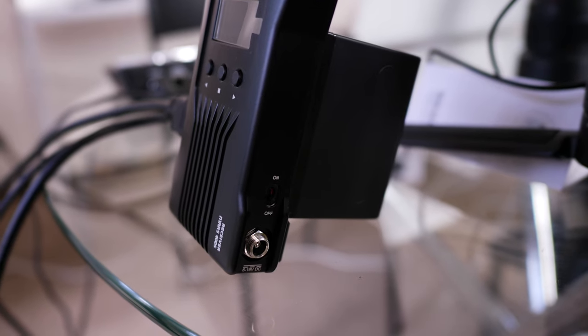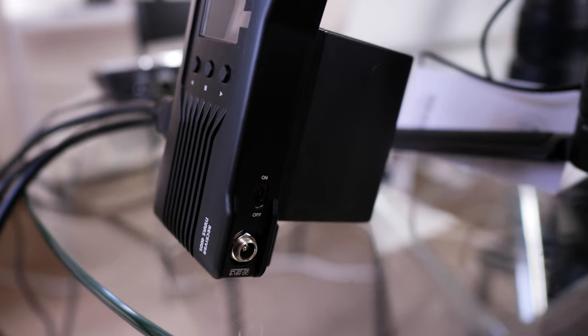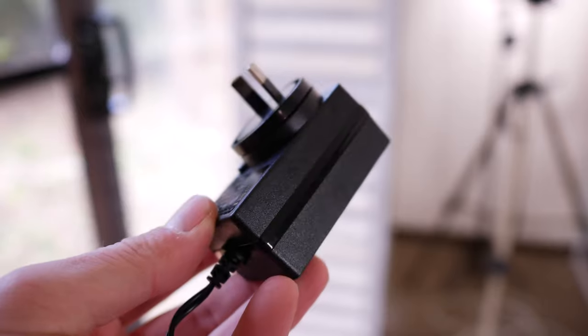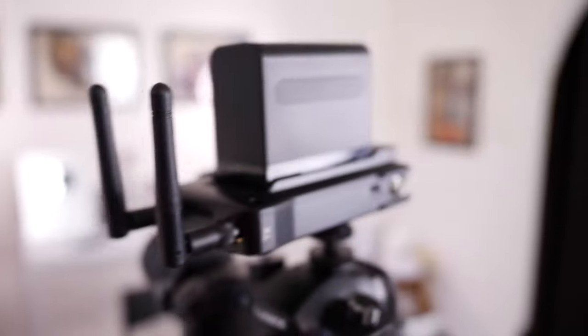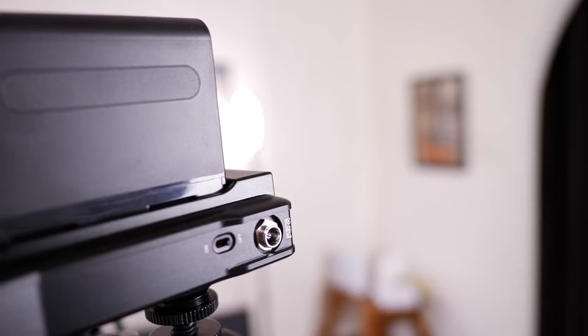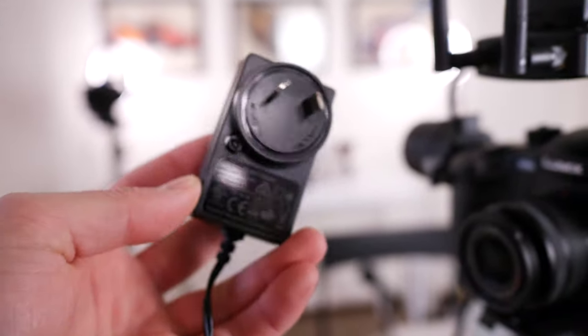As you can see on the bottom of the receiver, it's the same for the transmitter. We also get a power adapter port, and it comes with a single power supply as well, which I think is a really great addition. Now, if you're running it on a gimbal, odds are you're just going to run the battery, much like how I am right here. But as you can see on the transmitter, if you're going to be in a stationary spot, you can, of course, just run it on the power supply if you so choose.